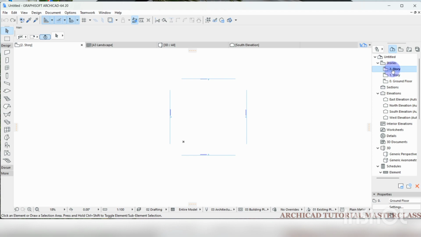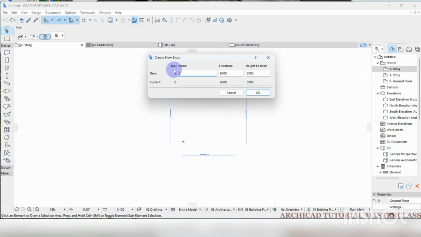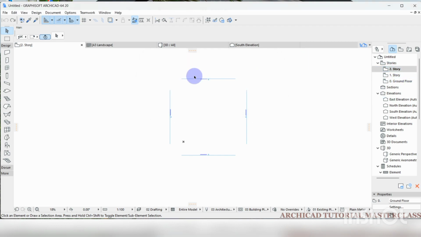the last story here. So supposing we want a 4-story or 3-story, we are still going to hold our shift and press F2. So it gives us room to create our story 3. You just name it story 3, and then you click OK here. Or you just click OK, it will automatically name itself story 3. But I don't want to create it yet.